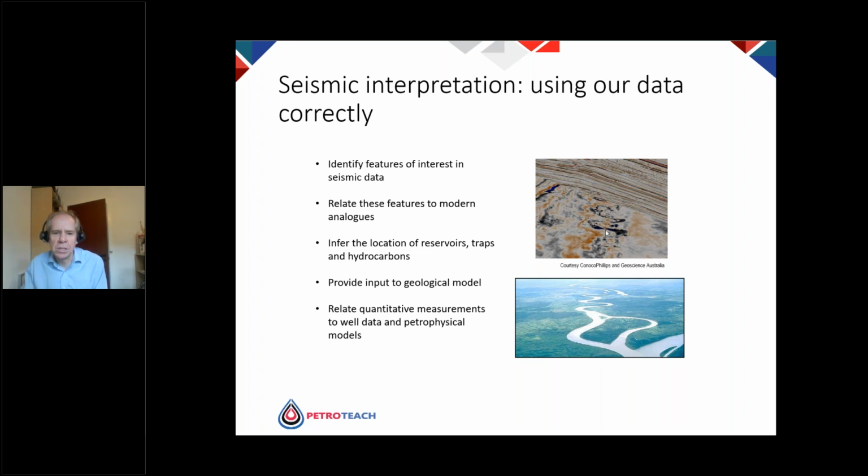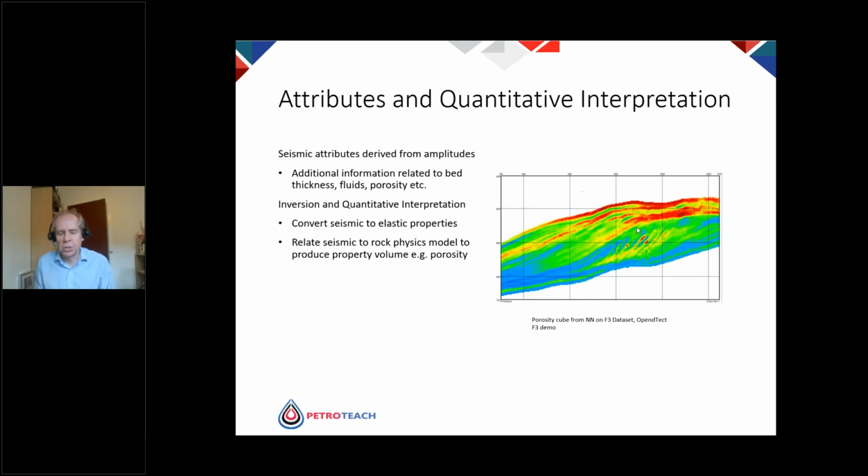What I would really like to be able to do is take the seismic data and confirm that in my bars here I've got sand, and I don't have sand in other places, or has the channel been filled up with shale? That's what I want to try and be able to do. So not just see the shapes, but also work out what's actually going on inside those shapes, inside those features. And this is where we come into using things like attributes and quantitative interpretation.